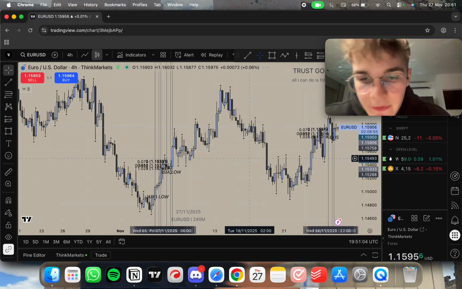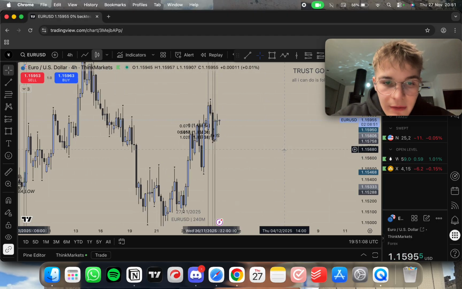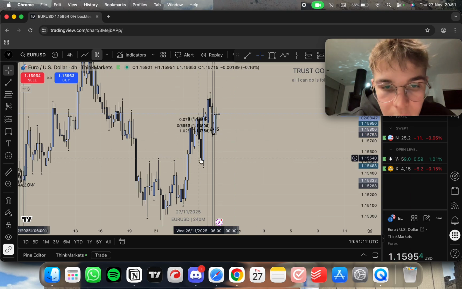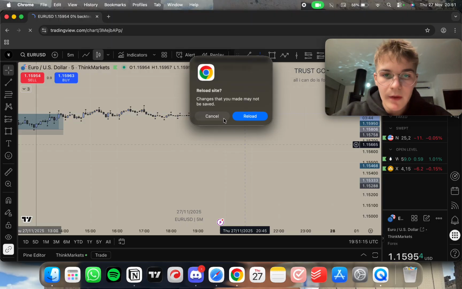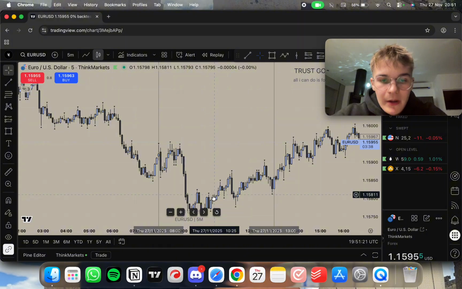So for our time frame, first we are looking at the bias for this trade. Let's see what bias we have. We are looking at the most recent break of structure to the upside or to the downside. Boom, break of structure to the upside. That's it. We are bullish. Now, what we need is... okay, let me replay.